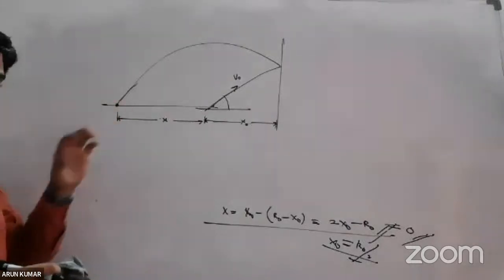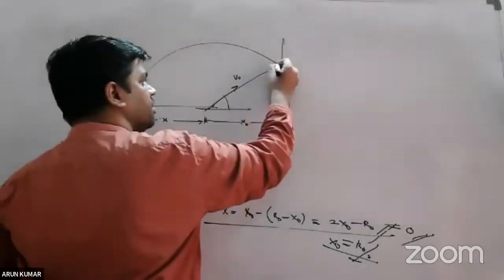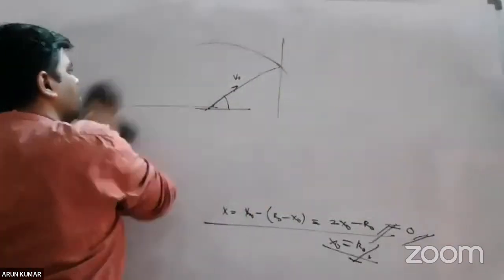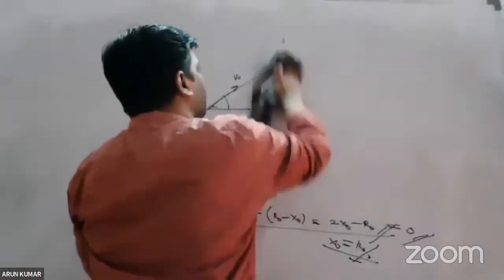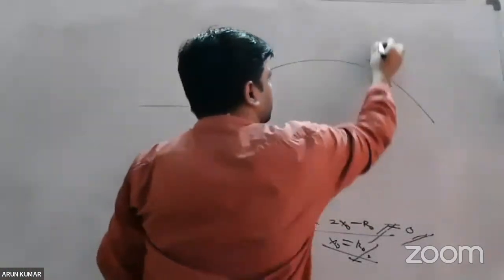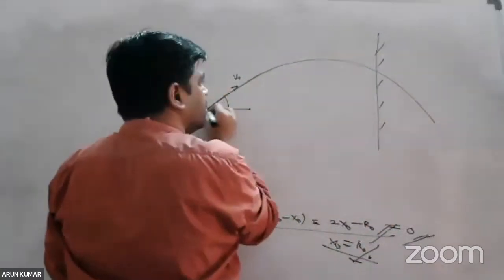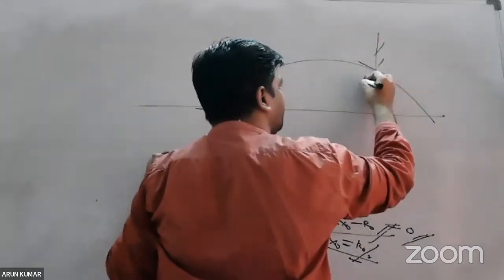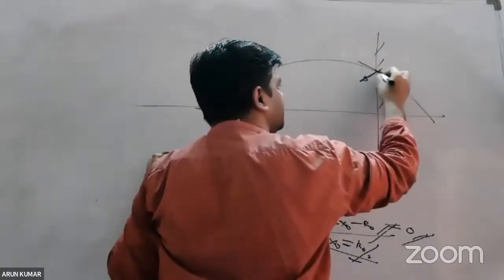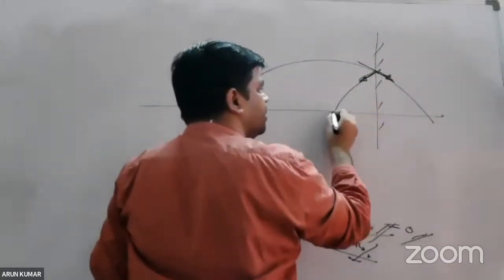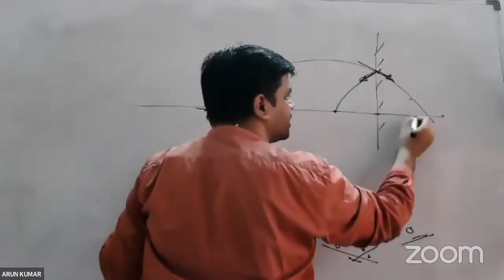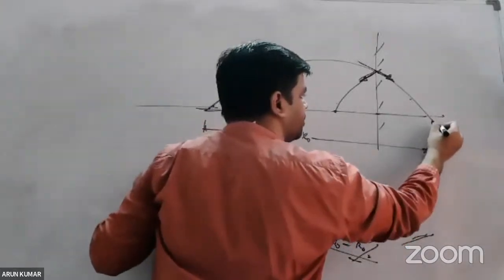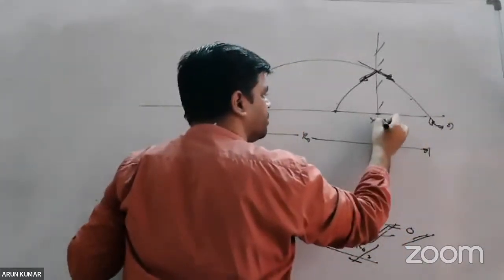Okay, one minute. I'll just quickly derive this. This is x naught. I'll quickly derive it again so that things are clear for everyone. My wall is somewhere here. If this rebounds with the same angle, no loss of energy, following the principle of reflection, this velocity and this velocity are symmetric. So this comes like this. If this is symmetric, this will be equal to this. And this total is r naught. This is r naught comma 0, and this is x naught comma 0. This is x naught.